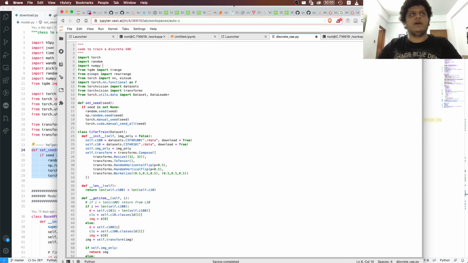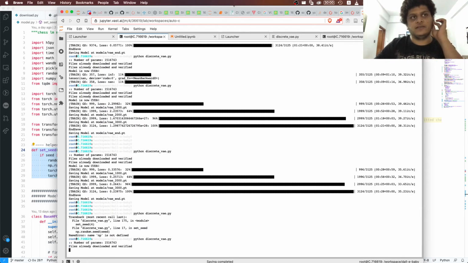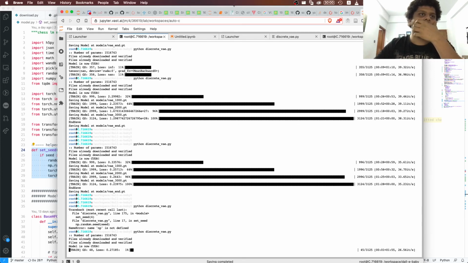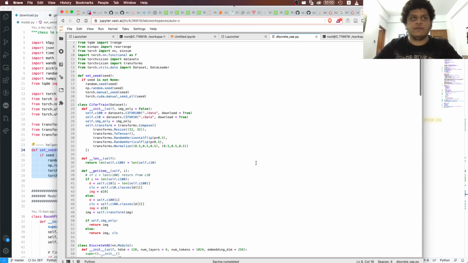Import numpy as np, I should say that. Alright, now let's start experimenting with these values.